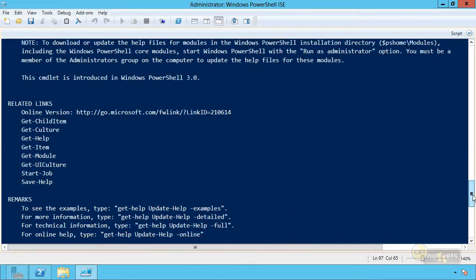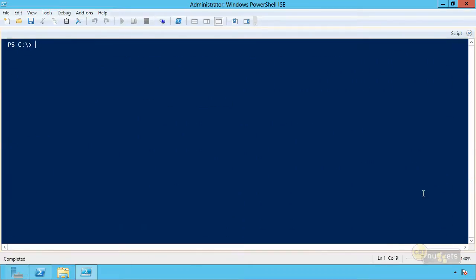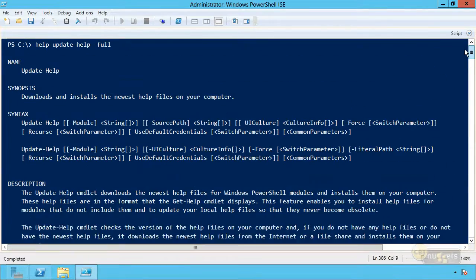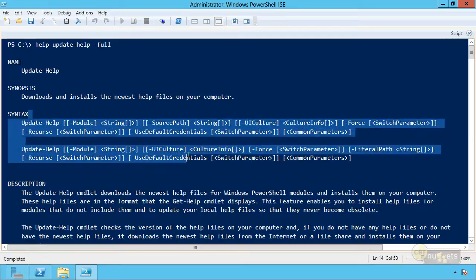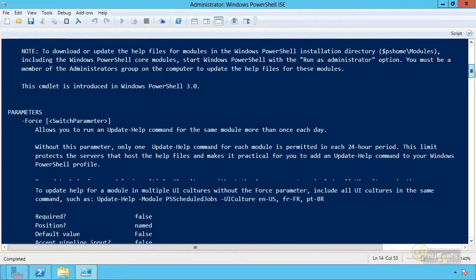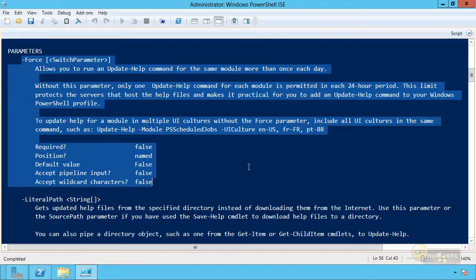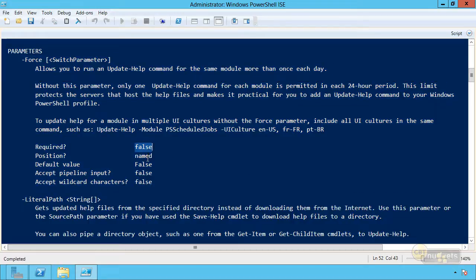So a couple other things before we really talk about interpreting the help. I want to make sure that as you're looking at help, so you run help, type the command you want to get help for, please get in the habit of typing -Full. Because this not only, let's scroll all the way up to the top here, this not only gives you the brief syntax breakdown, which I'm going to show you how to interpret, it gives you a description for what the command does. It breaks down every single parameter, explains what that parameter does, whether it's mandatory, whether it's positional. I'll explain what all that means.